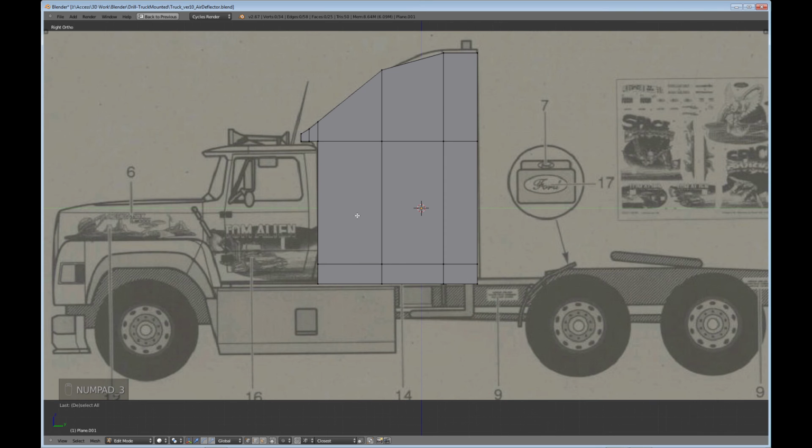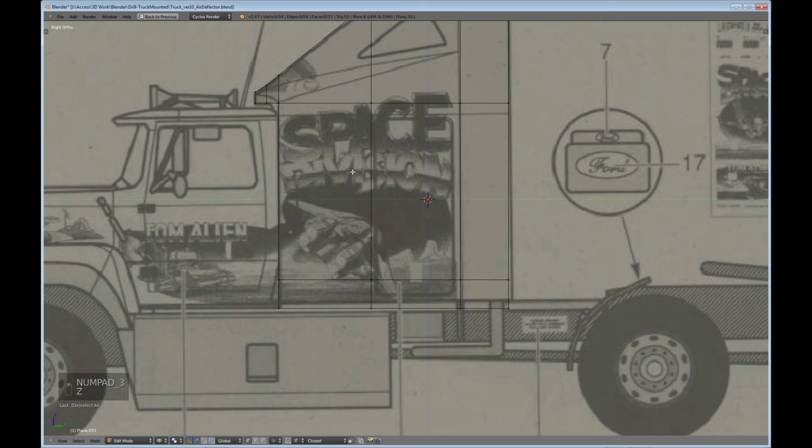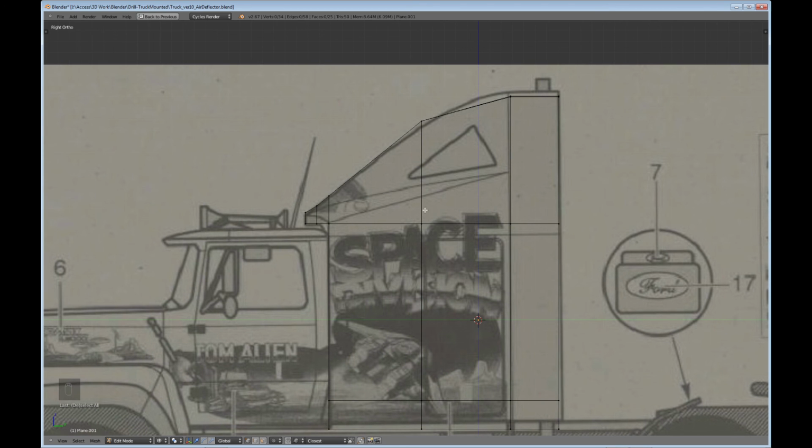So let's look back at our side view here to see what we need to do. We need some lines here so we can move this in. So I'm going to do a Control R and just bring this down to where it starts right here, and then bring the rest of it up so it matches what's going on here, and something like that.